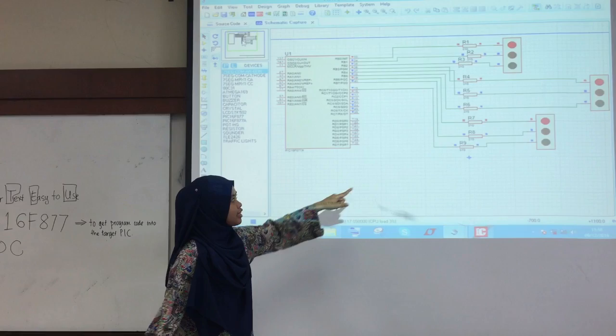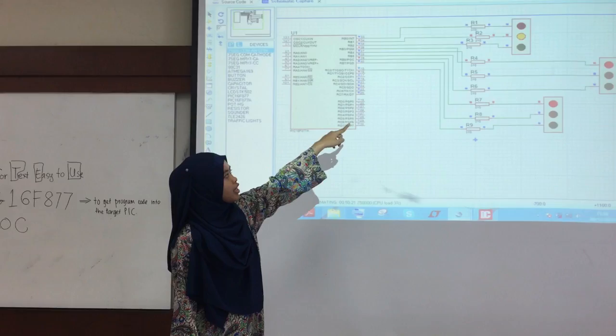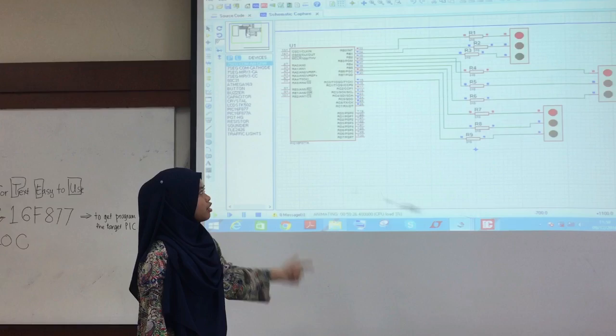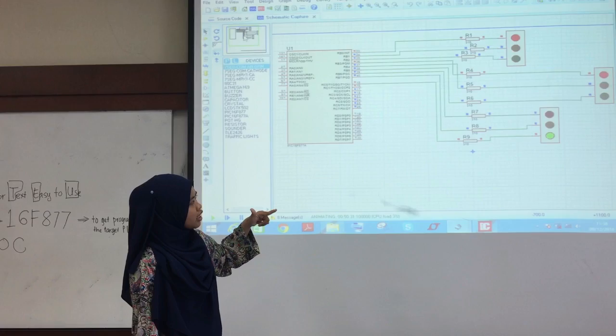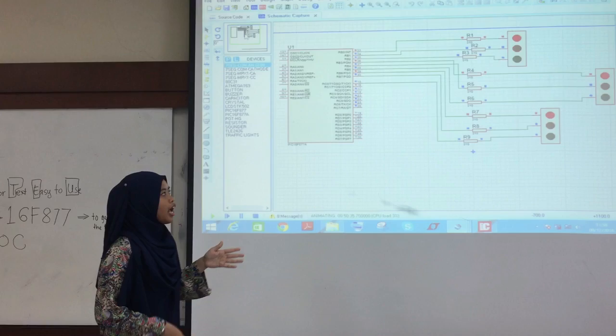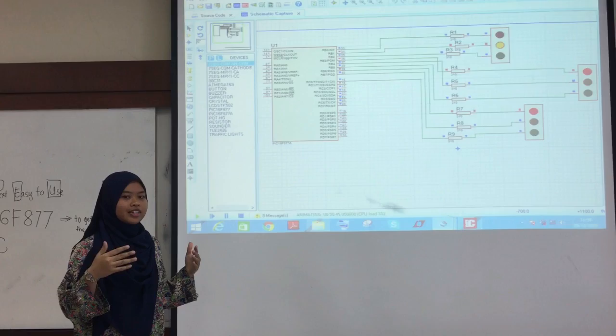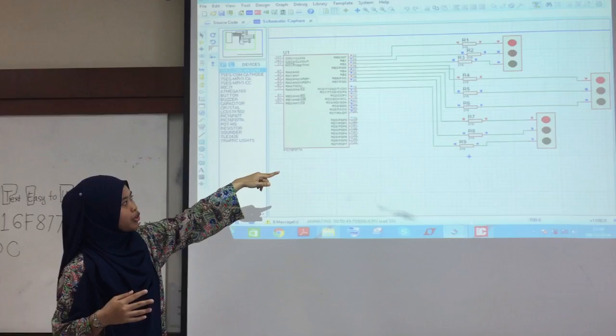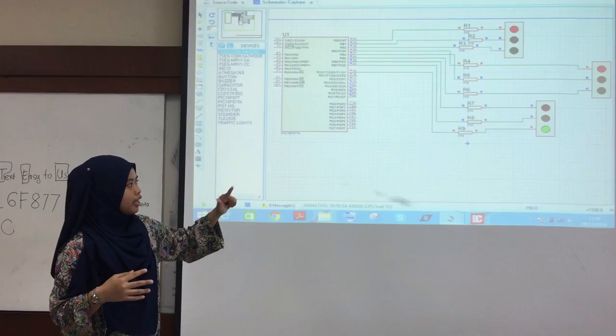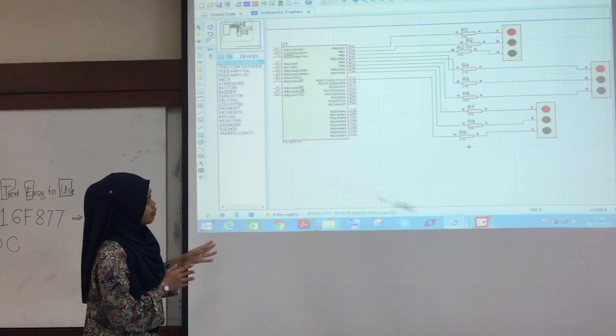Okay, when you see the traffic lights simulation, you can see that the first traffic light turns green, while the other two stay red. And then the traffic light will turn yellow to warn the drivers to stop at the junction. And finally, the three will turn red for a few seconds. This is to avoid any accidents or such things. And then the next traffic light will continue to turn green, yellow, and red. And then the third one will continue like before. So that's all. Thank you.